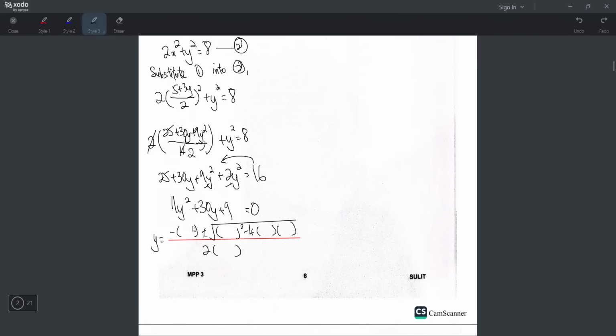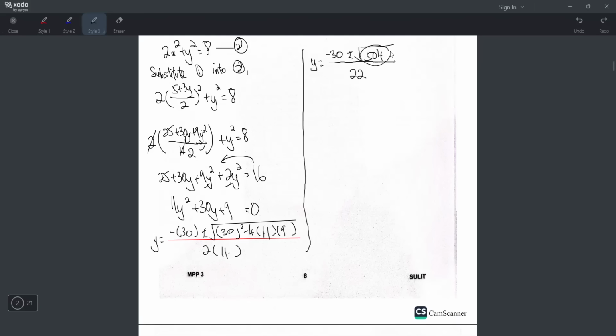Okay, let's go. B. So 30, 30. This one and this one is A, so 11, 11. And this one is 9. All right. I'm going to continue here. Y equals, draw line. Okay, 2 times 11, I can do that myself, 22. Negative 30, okay, that's negative 30 plus minus square root. Okay, the b square minus 4ac, you can press and see what you get, right? So you will get 504. Okay, so you just write that.